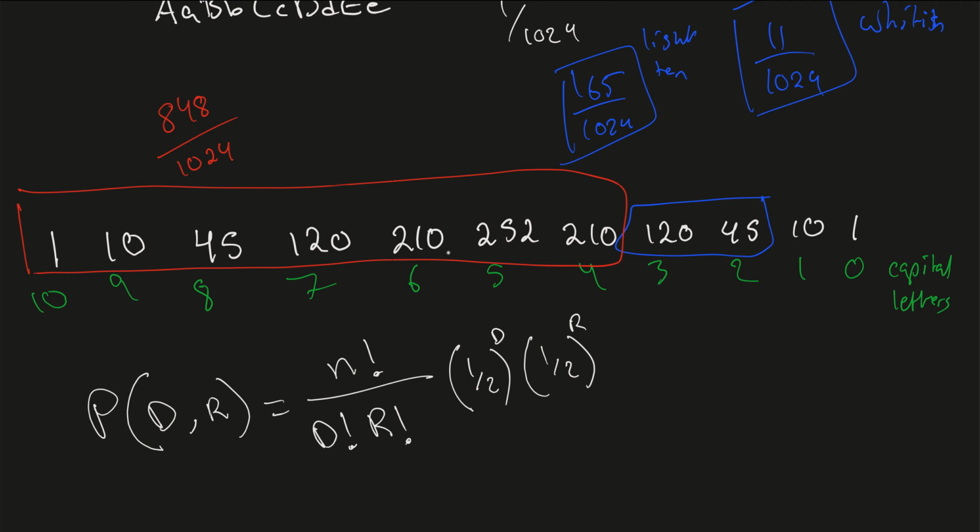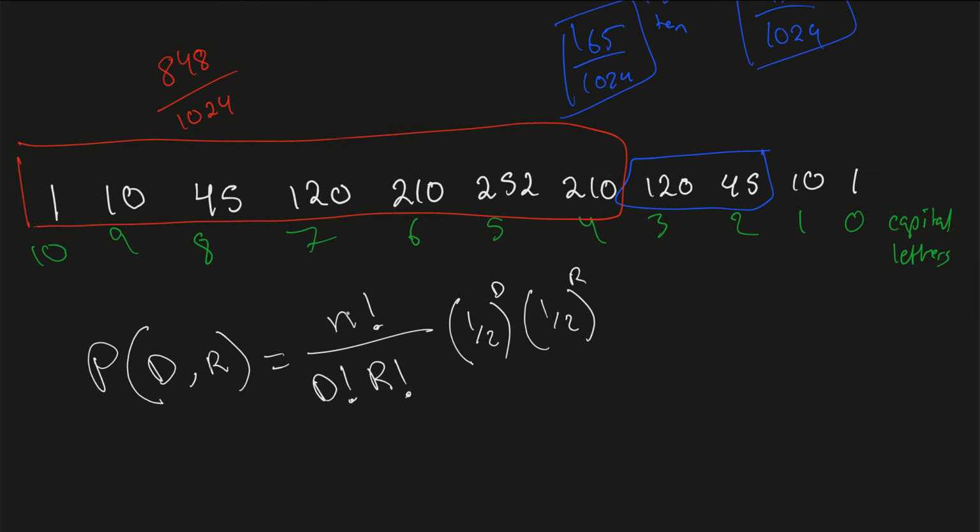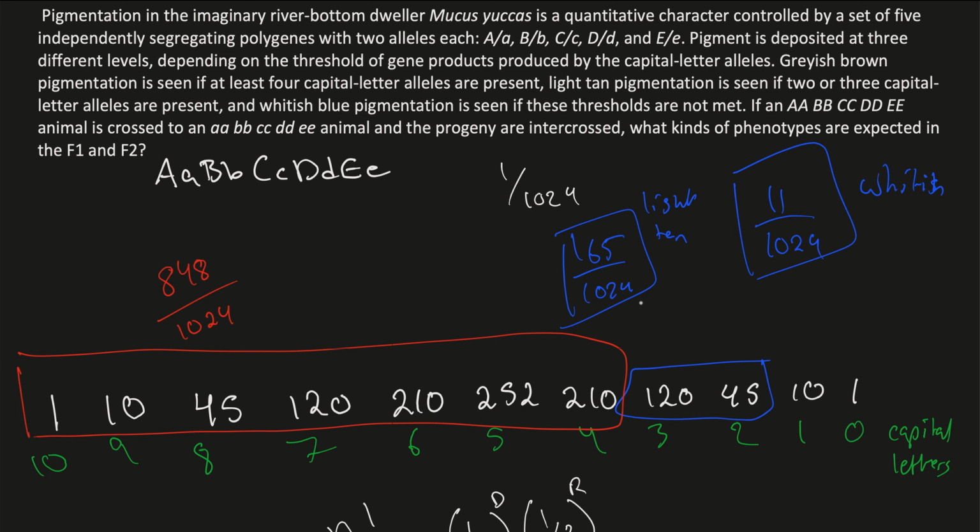But say, for example, we had 20 different allelic positions, and we wanted to find the probability that you had 7 dominant alleles and 13 recessive. Then it would be kind of ridiculous to do the Pascal's triangle. You'd be expanding it forever. But if you just use this equation, we have the total number of trials, right? The total number of dominant alleles, recessive alleles, the probability of the dominant allele to the power of dominant alleles, and the probability of recessive allele to the power of recessive alleles, you can find the probability of having that specific genotype. And so this is how you do additive genes and the probabilities of their genotypes when they're pretty large.